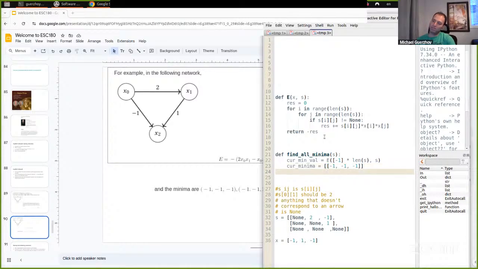So now what I'm going to do is go through all the possible x's and see if those produce smaller energies. To go through all the possible x's, I do my nested loop.